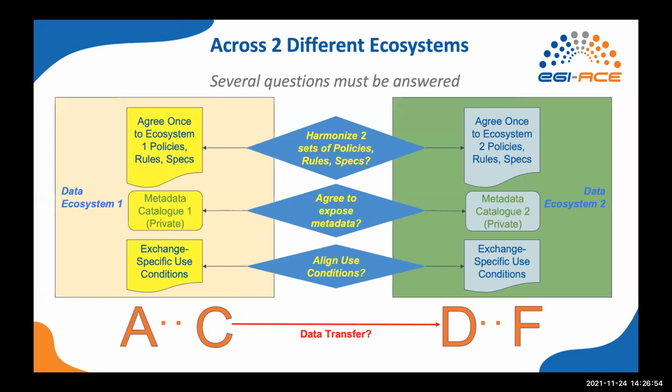When people talk about merging two different ecosystems, I throw up a red flag and say, well, in fact, there are several questions that need to be answered. Just because everybody's sharing within an ecosystem doesn't mean they're necessarily prepared to share data across two different ecosystems. They need to harmonize their two sets of policies, rules, and specifications. There are questions about exposing the metadata, and they need to align on their use conditions. So one may have a CC 4.0 type of structure in terms of licensing, whereas the other, for example the Global Alliance for Genomes and Health, has a really complicated data use ontology, which talks about some very specific issues about what you can use the genetic data for. I won't even get into it, it's quite complicated, but the point is they have that specified in quite a lot of detail. And the two, it's like oil and water. You have to manage this alignment of the two sets of use conditions.